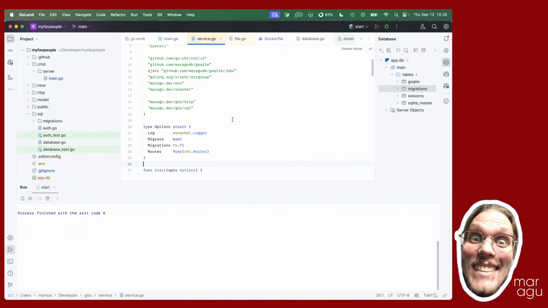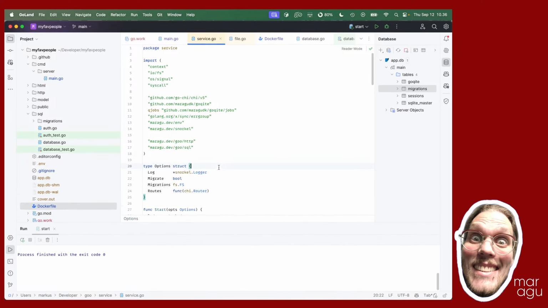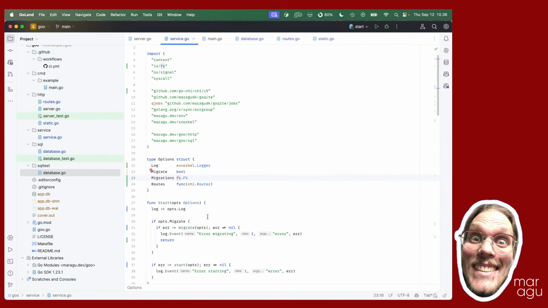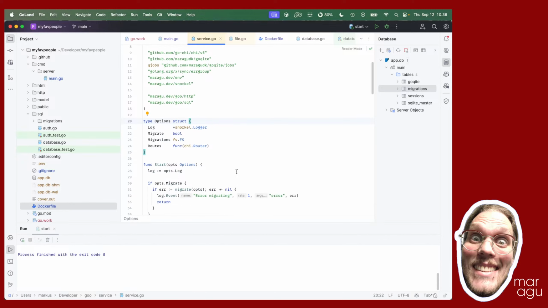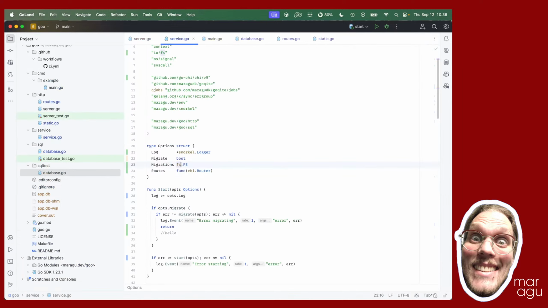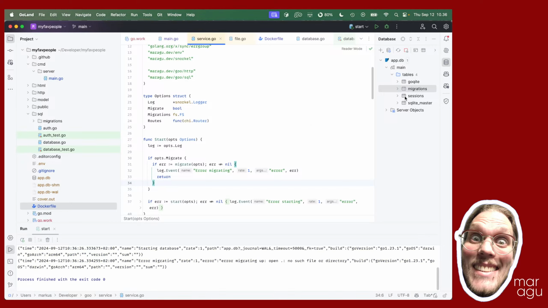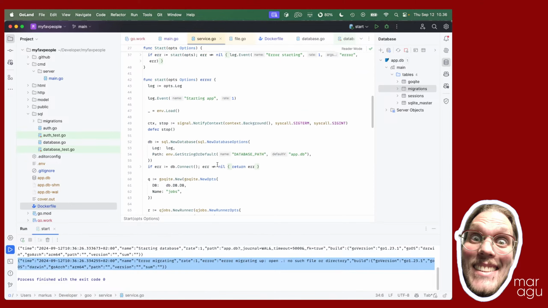I am confusing myself now, I think. So this is service, but why can I edit that from in here? Okay, now I can. Before it said read only, now I can. Return. So if I write hello, it shows up here. Huh, okay. I guess I can now. It's weird. Okay, but it should still say error migrating, yes. No such file or directory.